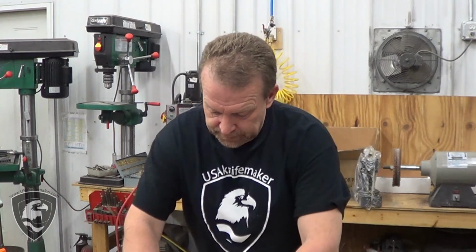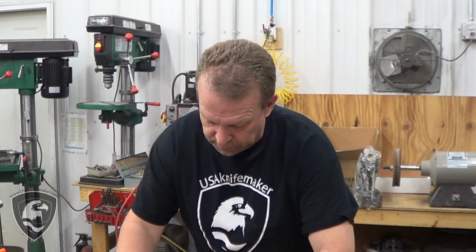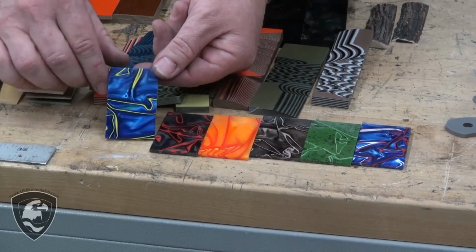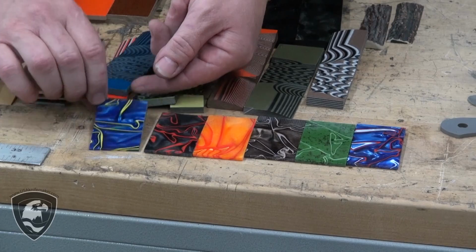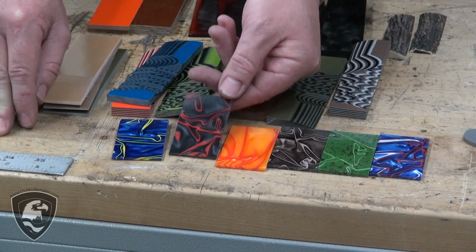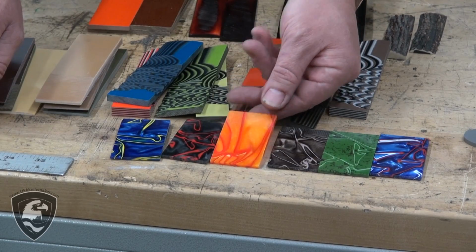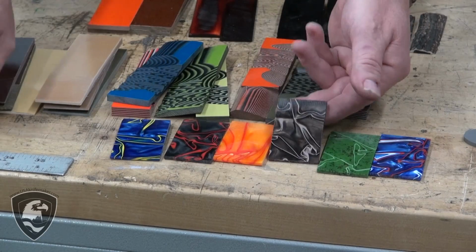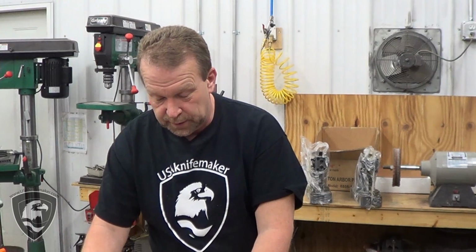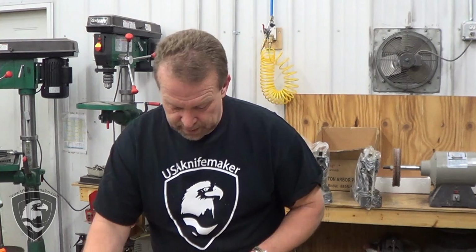Now we also have a product that we're exclusive distributor for in the US called Kiranite. This is a toughened acrylic, and it comes in different patterns and colors. You can see as you sculpt it, it just takes on an amazing color palette. Polishes up beautifully, pretty tough. We actually had some of this in the freezer, threw it down on the ground. Traditional acrylic would probably shatter. This just bounced. So pretty cool stuff.